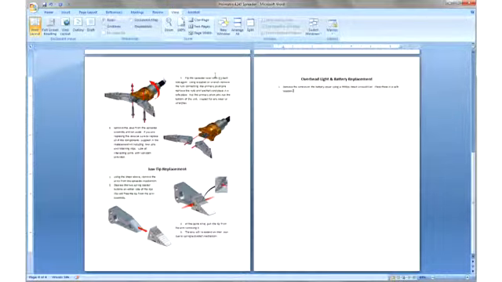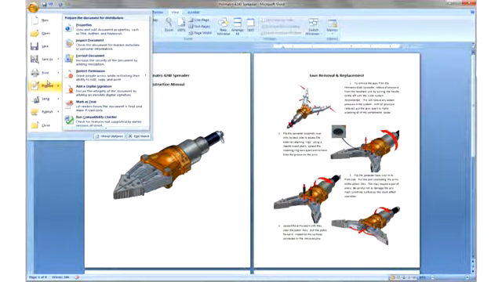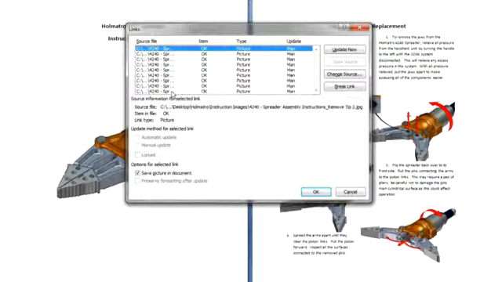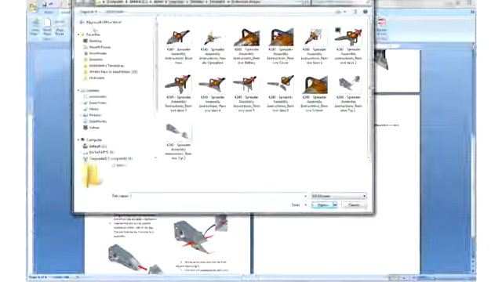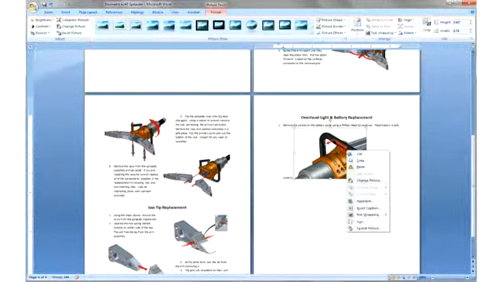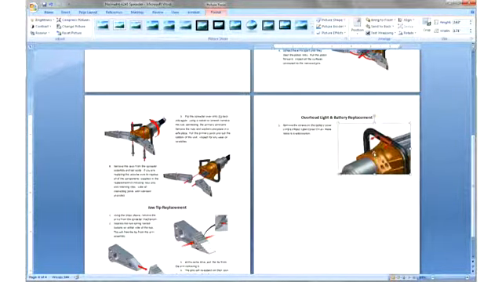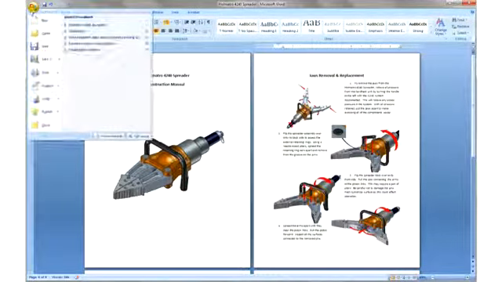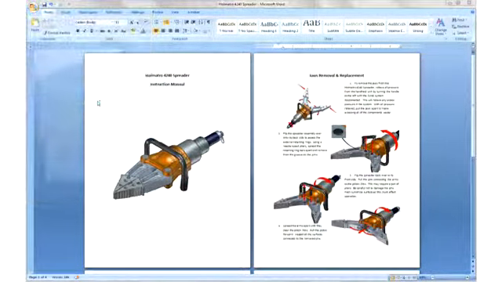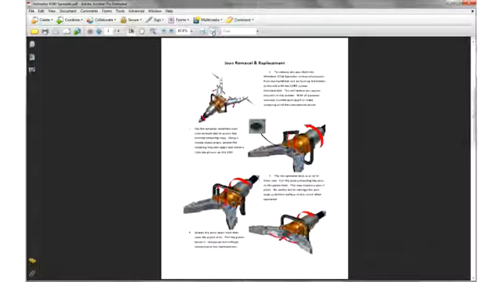Whatever tool you use for publication, it most likely has capabilities to keep all its assets up to date. In the case of Microsoft Word, you simply need to update all of the external links inside of the document to reflect the most recent engineering changes. We now can add the new image describing the removal of the battery cover and battery. Again, it's an easy process. Finally, we can save the entire manual as a PDF file, a nice traditional format that is common for user manuals, catalogs, and instructional booklets.